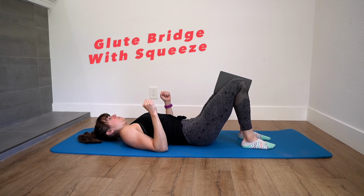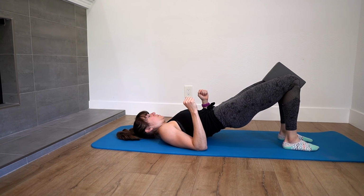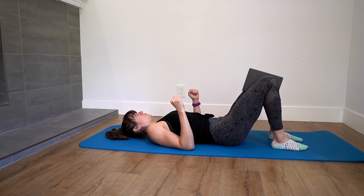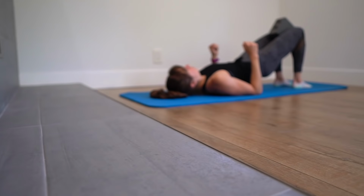Move number two is the glute bridge with squeeze. I love this version of the glute bridge as it can be an amazing way to improve your hip and knee stability. This move will not only work your glutes, but also your inner thighs. If you have trouble engaging your abs to protect your lower back during glute bridges, this is a great variation to use.